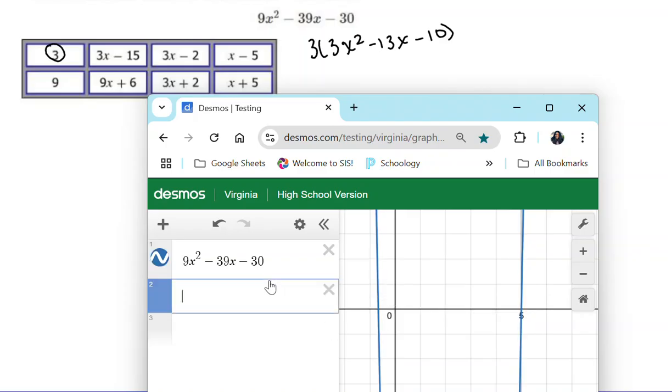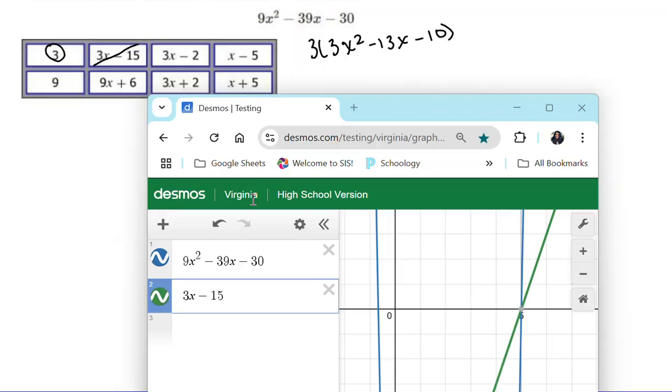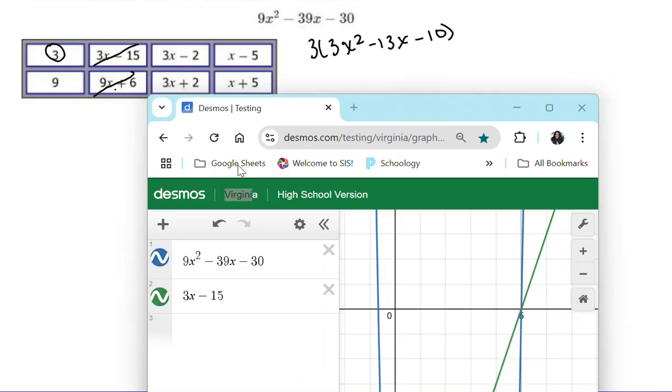I have this one, and then I have that one. Okay, so let me do the first one, 3x minus 15. It works, but it's not one that I want to choose because these two have a GCF. 3, I can take out a 3 here. That is that 3. I've already taken it out, so I cannot use this factor. Okay? Same thing here. I cannot use this factor either because they both have a GCF. You have to recognize that it has a GCF. Okay? All right, let me check these.